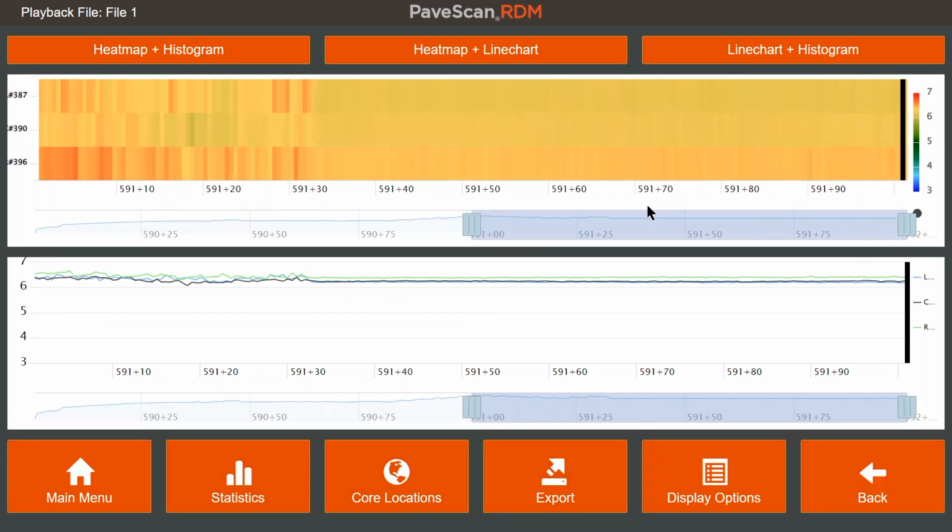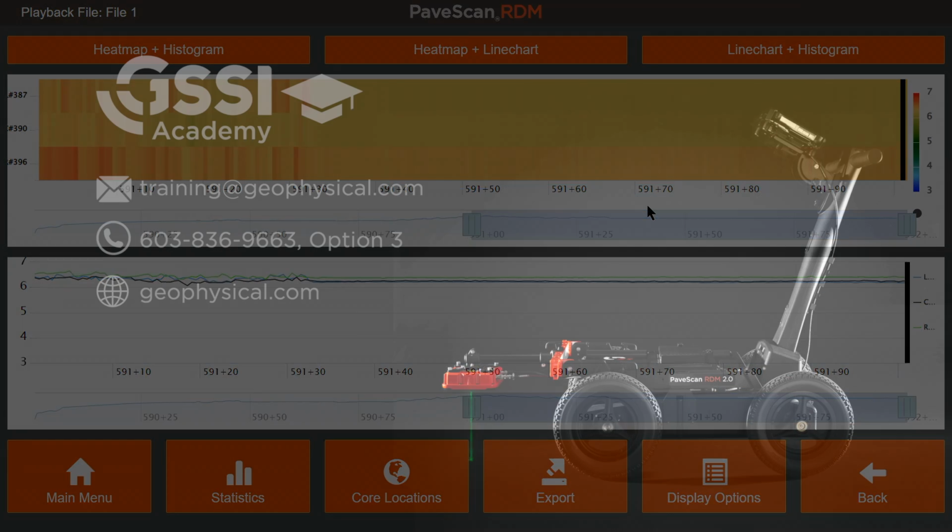All right, so what's the takeaway here? The takeaway is that we can view our data through a number of different filters in a number of different ways. There are different ways of seeing that same data. We can apply a valid data range or not apply a valid data range. We can change our data range and range settings, and we can also change our display options to influence how the data looks.